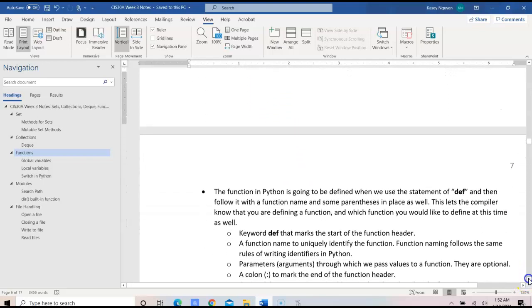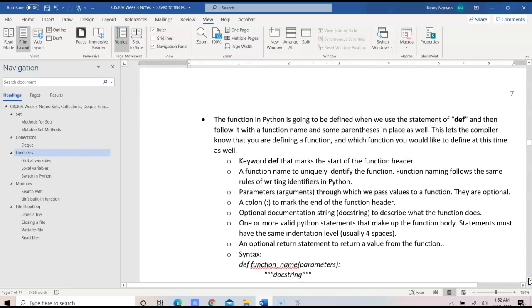So, the function in Python, we start the statement with def. When you see this, that is simply the initial part of defining the function.